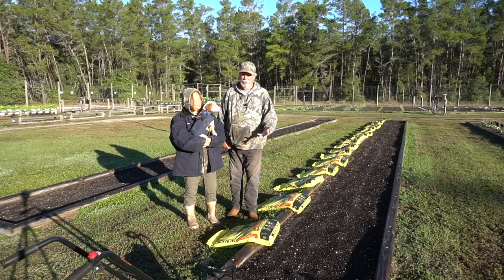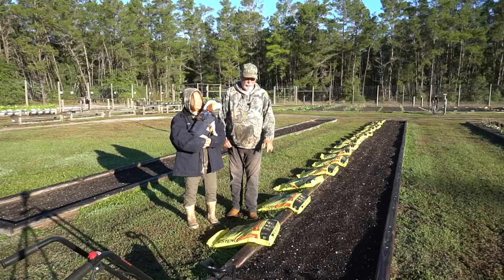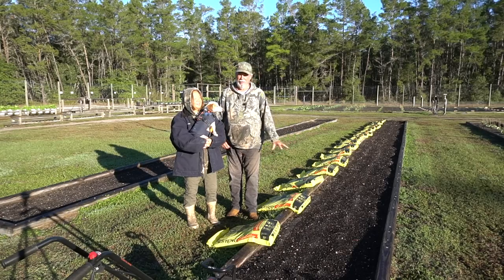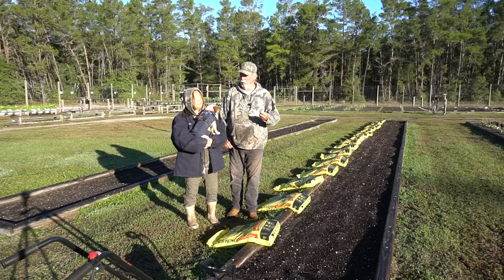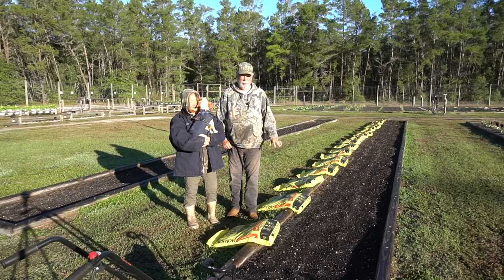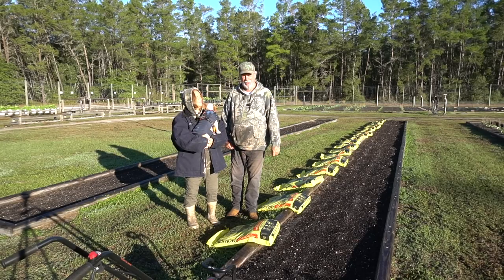Today's activity is we want to prep this bed. I want to freshen it up with some black cow manure, cultivate that in and get it all graded in. And then tomorrow we'll come out and bring out the garlic and we'll get it ready to plant. We'll get it all installed tomorrow and we'll be off and running. So let's go ahead and get this show on the road because we got a lot to do.